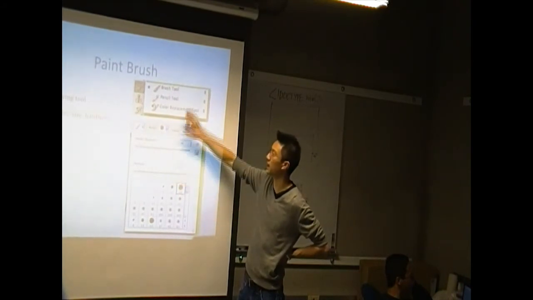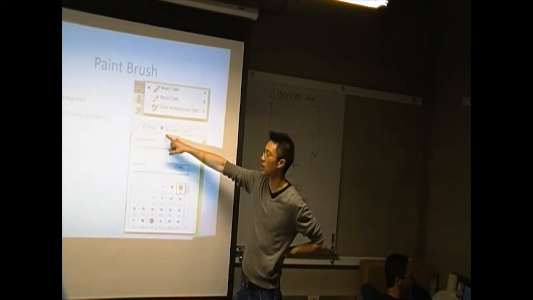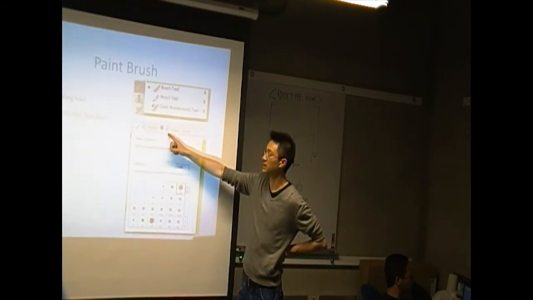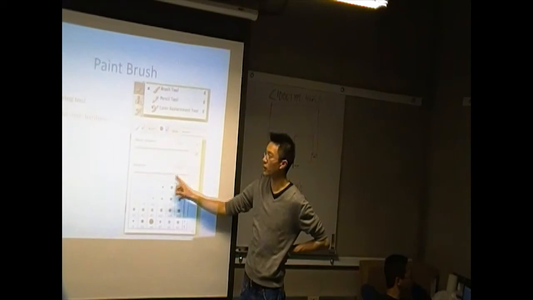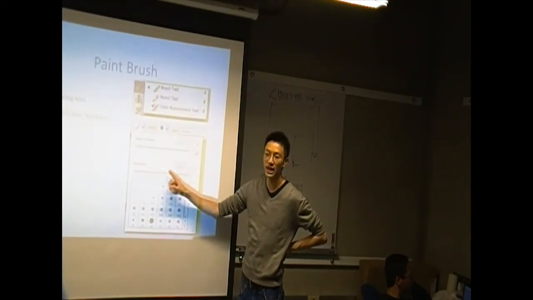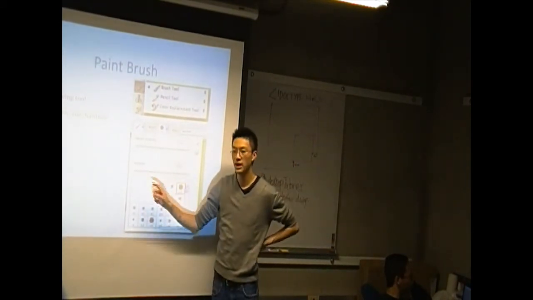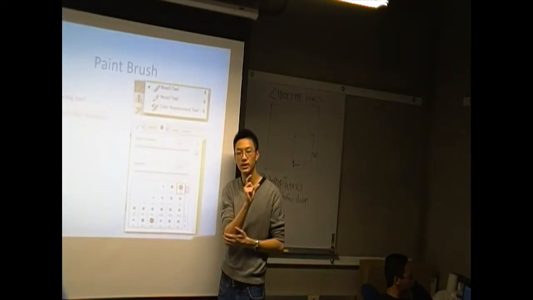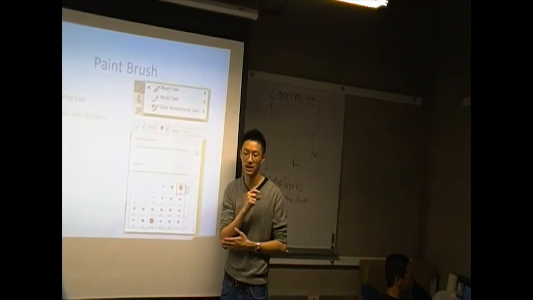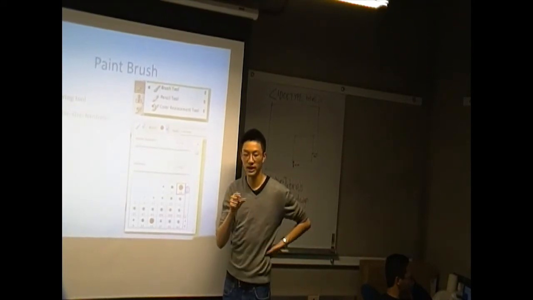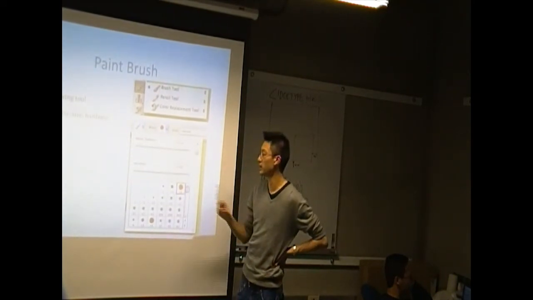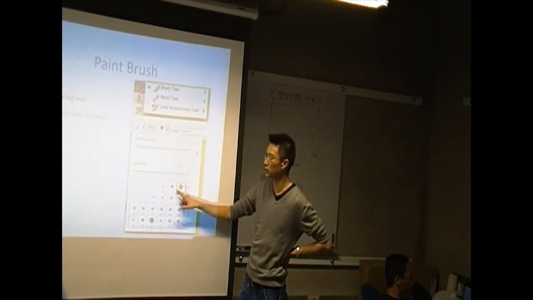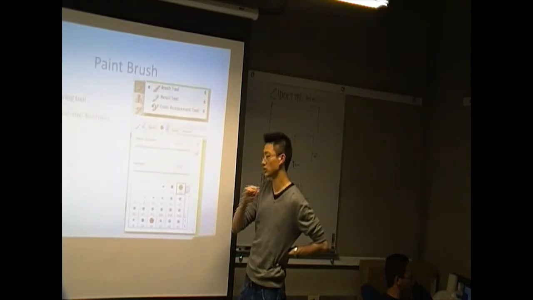And for each of these drawing tools, in the top left-hand corner of your screen, there's going to be settings for the size of the brush and the hardness. The hardness is how clear your edge is. So if you set this to a lower value, that's going to mean that the edge of your dot is going to be kind of blurry. And that's nice if you're doing fading effects, or if you're trying to draw on highlights manually. If you set it all the way hard, then it's going to be super defined edges, and that's nice for crisp lines.